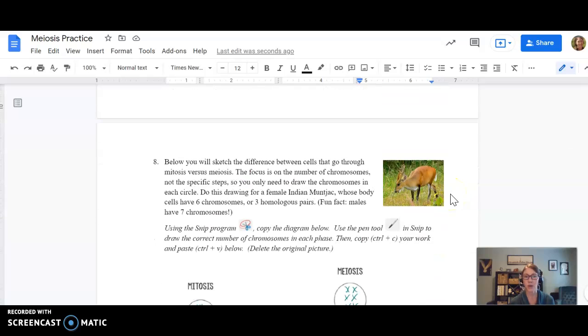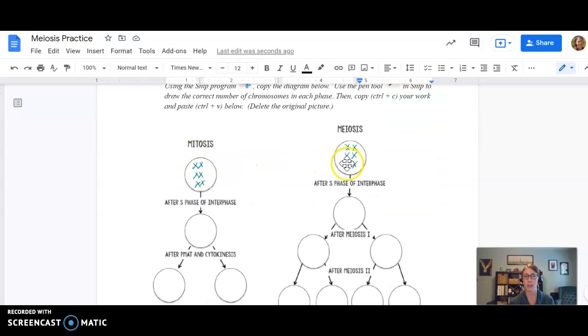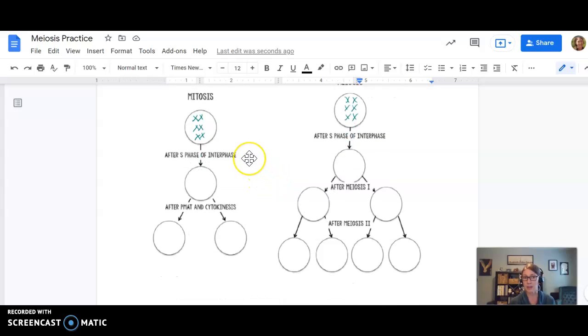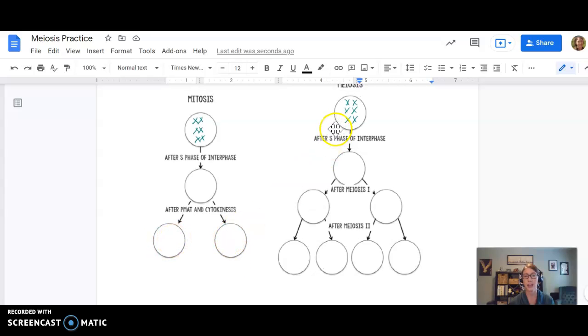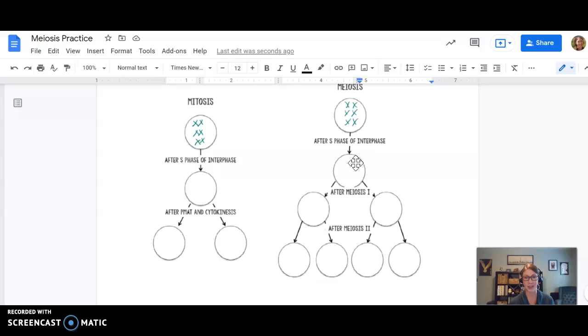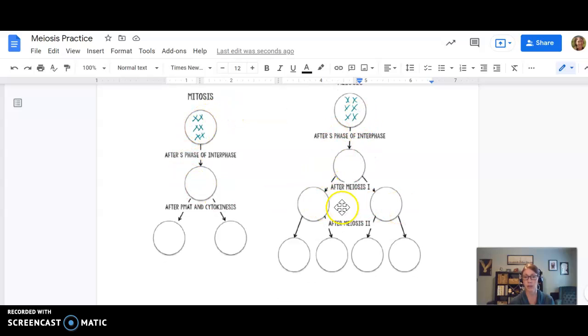The next part, there's a little scenario here. You're going to read about how the number of chromosomes gets reduced as we're creating those egg and sperm, and you're going to compare mitosis to meiosis. Now, we talked about this in terms of humans, right? There's 46 chromosomes that start at the beginning, and really it's doubled because you start with 92, because as we divide that and cut it in half, we want to clone those cells. We want to make sure that they each have 46. Whereas with meiosis, we're going to have a different result, right? It'll go through the whole stage of regular mitosis, but then it does it again and cuts it in half again. So I'm not going to make you draw 46 chromosomes.